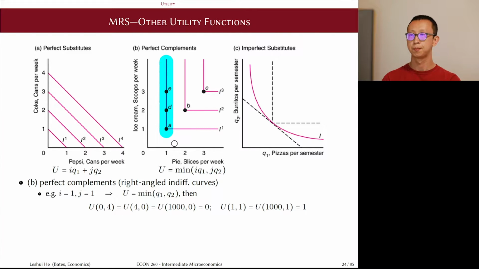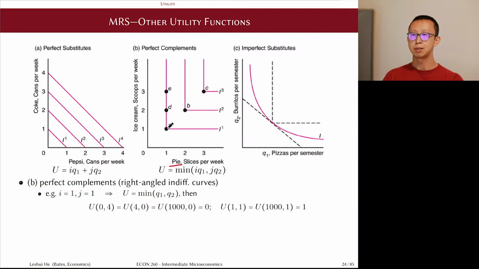curve here. Now we have several consumption bundles along the same indifference curve. They share the property that they all have the same amount of pies, but they differ by the amount of ice creams they have. But by sitting on the same indifference curve, the graph is telling us that bundles A, D, and E all give this consumer exactly the same amount of utility. So how do we interpret that?